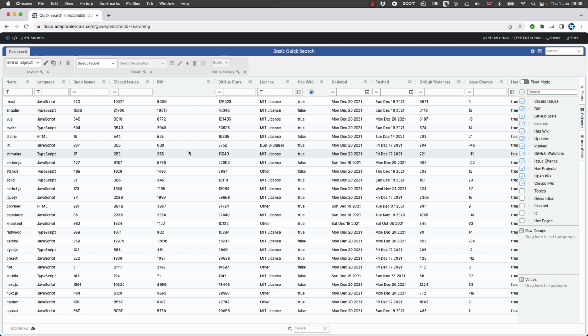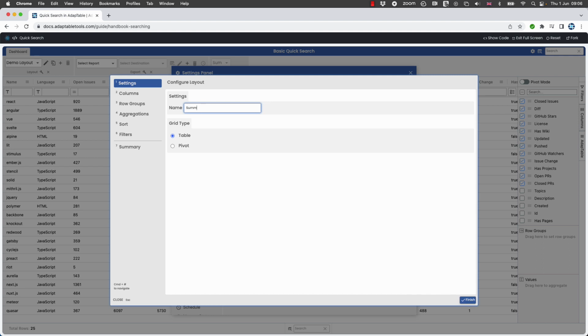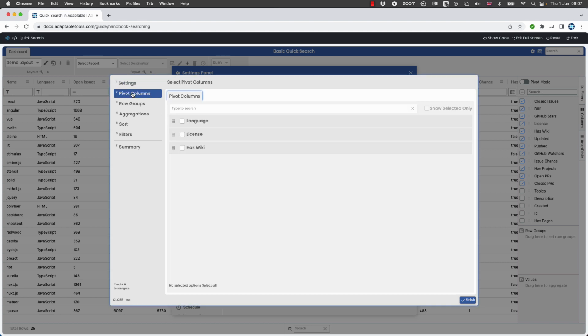So now let's create a pivot layout, but let's use the diff inside it. So we will create a new layout and we will call it summaries, and it's going to be a pivot layout. So here in table layout, you can see that you get normal columns, but when we do a pivot layout, we get pivot columns. Now we don't actually want a pivot column in this layout. A pivot column is one where AG Grid very cleverly creates a dynamic column for each distinct item in the column. So for instance, if we were to do language, it would create one column for every value we have for language, but we won't do that for the moment.